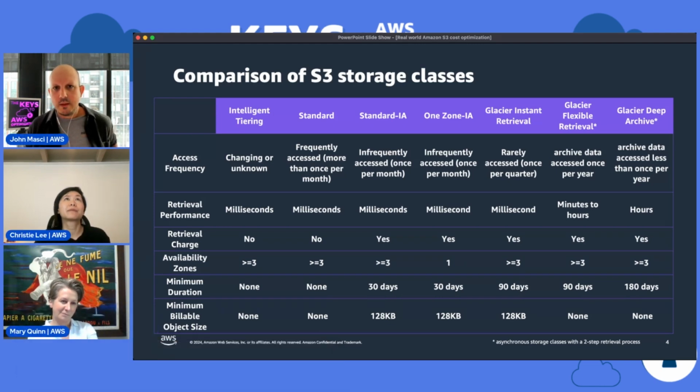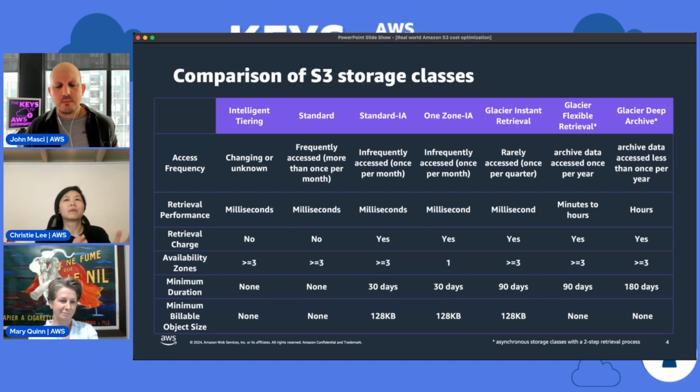For sure. So while intelligent tiering is fantastic in terms of what it's been able to help our customers with saving, and just some quick stats, intelligent tiering has been available since 2018. It's fairly mature at this point, and based on the adoption from our customers, we've seen it save our customers around $2 billion, which is pretty impressive. But even with that, it doesn't mean it's always going to be the best fit for every single workload. The main consideration is the number of objects I'm going to be putting into intelligent tiering.